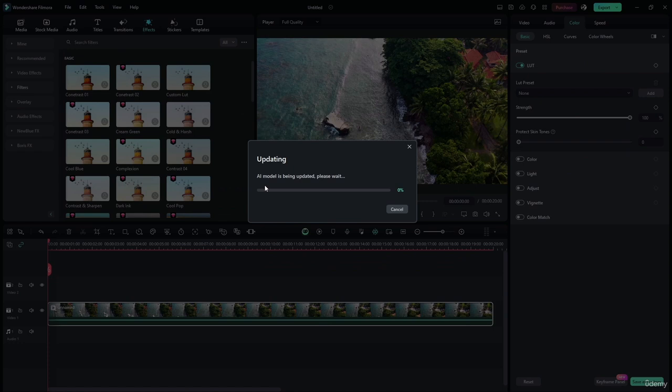With this bluish hue, if a human character is in the video, their skin will also turn a bit bluish. But if you turn on or adjust the protect skin tones, it's going to retain the skin tone as it was before applying the hue to the video. So AI will generate it.